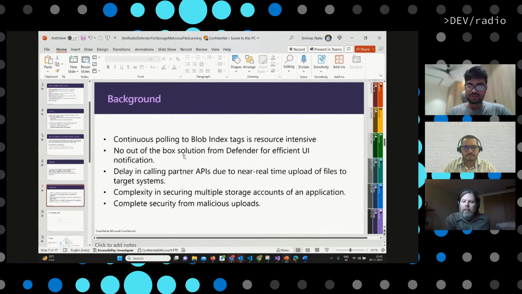And one more problem that we are trying to solve, by following one of the architectural patterns suggested by the Defender team, is by using a single storage container as an entry point for any file that is entering into the application modules. For example, an application might have multiple scenarios. Let's assume each scenario has its own storage account. So enabling Defender for Storage file scanning on every storage account might incur extra cost.